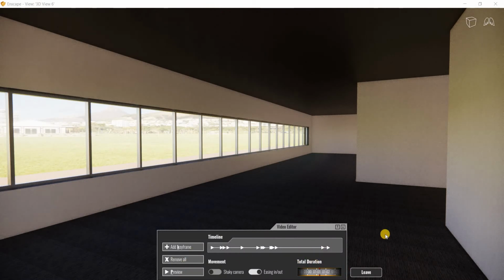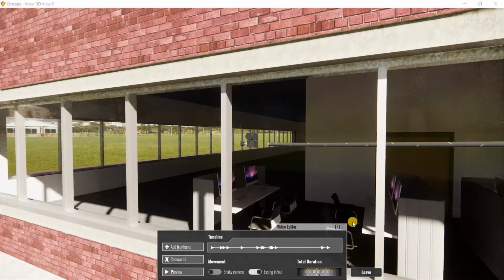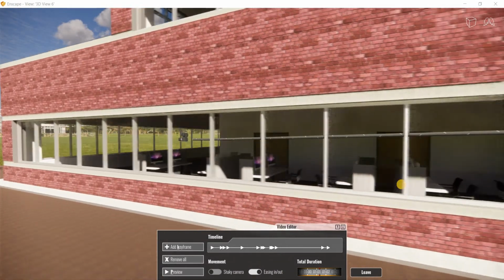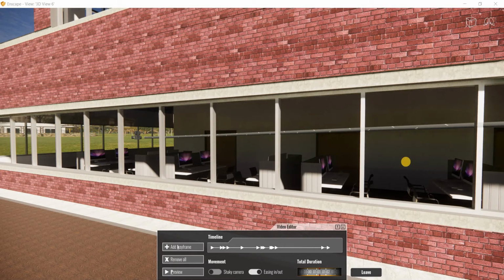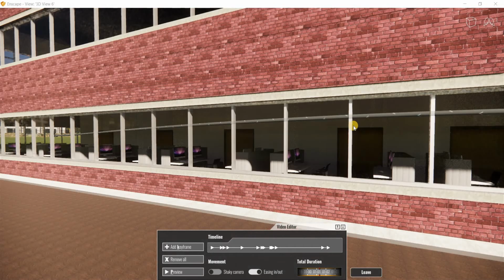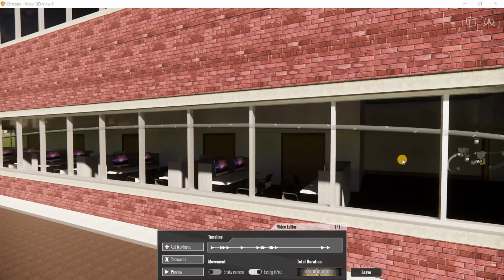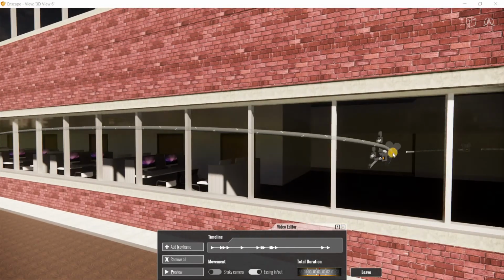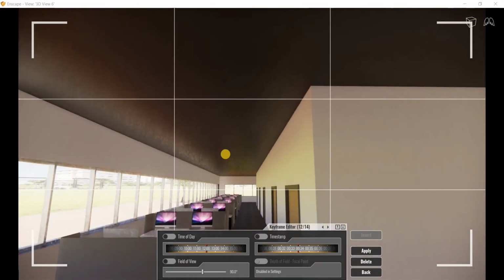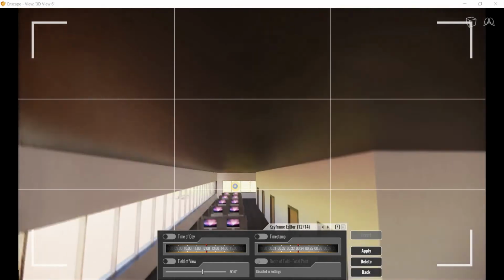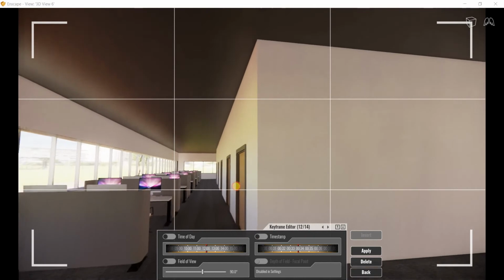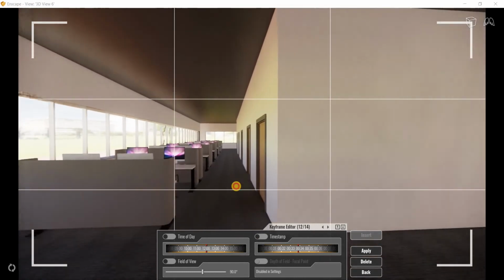And what I can do is, if I scroll out, I can see all my camera views. I'm just using my middle mouse button to scroll, and I can see where my cameras are, the keyframes that we made at least. So you see this one, that looks weird. So I think I need to modify this. Just click on it and it takes you to that particular camera. So oop, oop, oop. So positioning it like so.